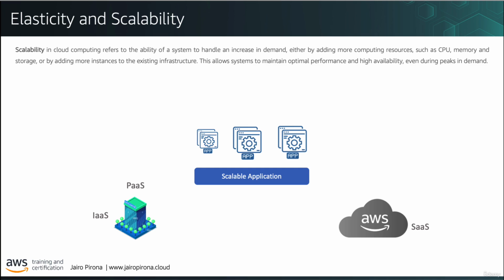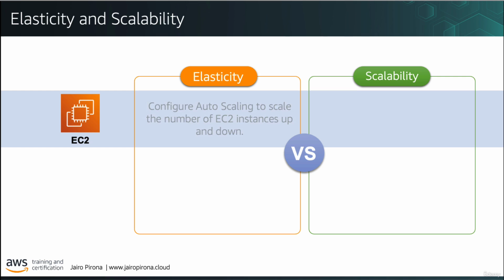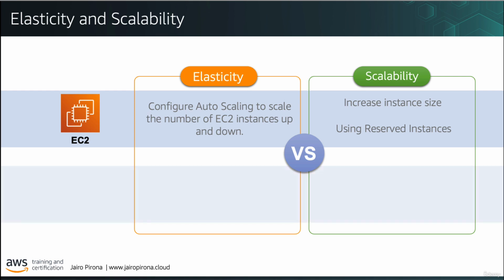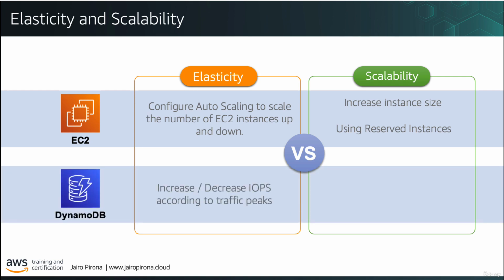So, with that in mind, and just to wrap up, let's briefly look at how elasticity and scalability can be used in some AWS services, and we'll start by talking about Amazon EC2. To get elasticity within EC2, you can configure EC2 auto scaling to increase or decrease the number of EC2 instances that are available to the application. You can also configure auto scaling to use spot instances. From a scalability perspective, you can increase the size of instances so that the instance is larger, with more memory and more compute capacity.